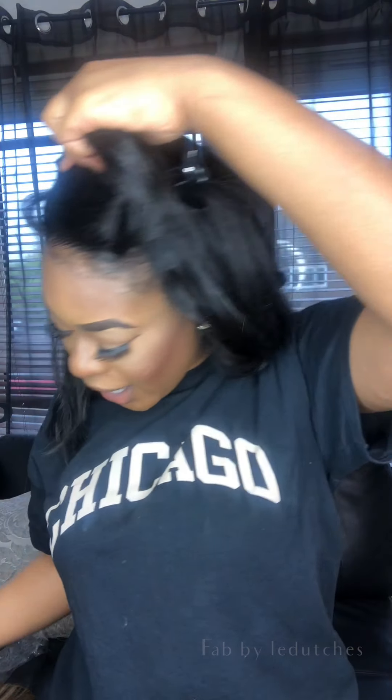Sleek! I literally didn't even sit under the hair dryer, didn't use heat, nothing. I literally just walked around the house trying to find something to eat for 15 minutes. So yeah, I've killed all of this and now we're going to pull the rest — I can't get over how sleek and snatched this looks.